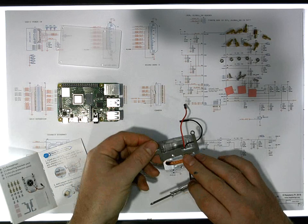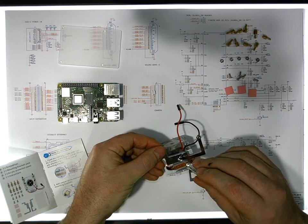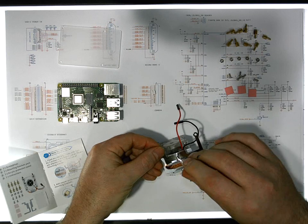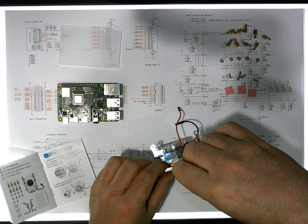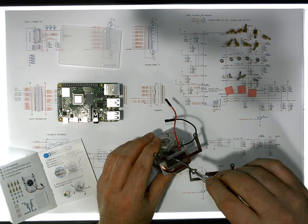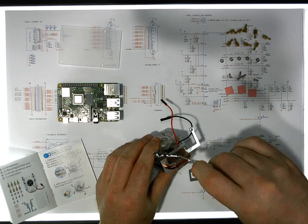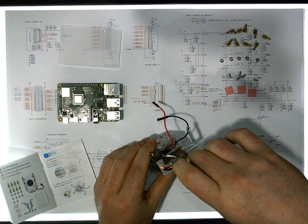and just, I suppose, gently try to fit that in there with the screwdriver. Hopefully this just catches nicely, and it does. It goes in. There's no pushing required. It's very smooth. So what I'm going to do is tighten this up in here. This takes a couple of rotations of the screwdriver, and there you go. That's how easy it is.